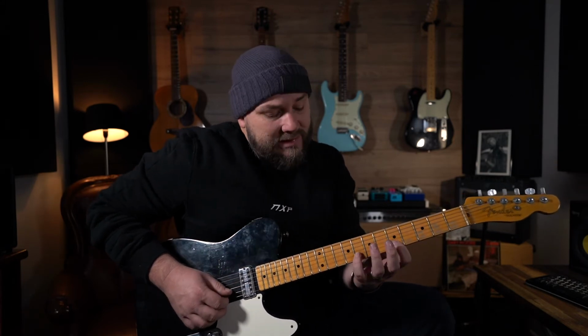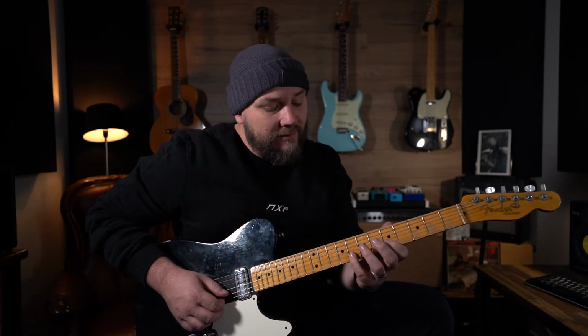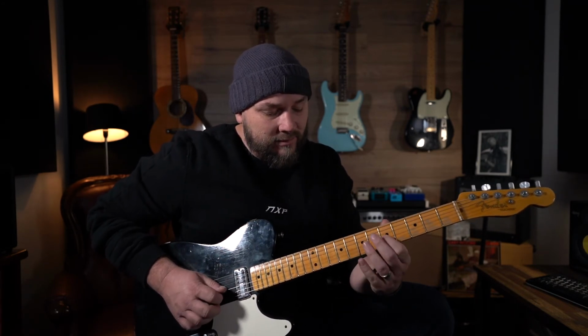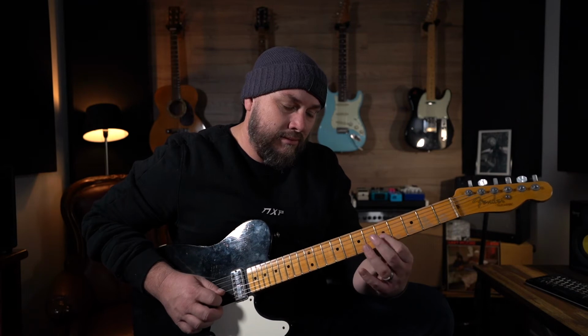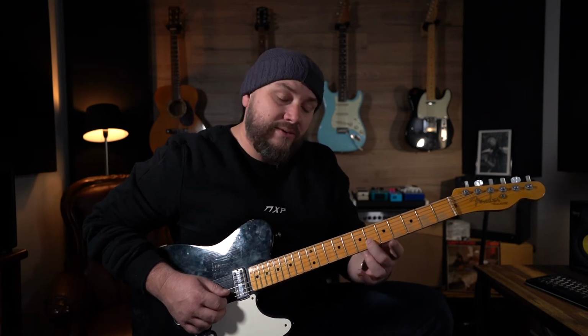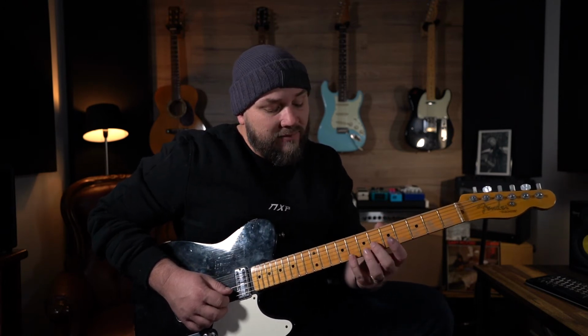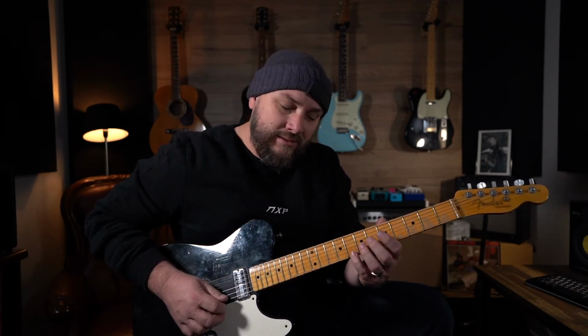Next part, we take our pinky up here onto the B string on the 8th fret. So 8th fret on the B, 5th fret on the B, 5th fret on the G. Following that, we're going to use our middle finger to play that F note on the 6th fret of the B string again, and then followed by our pinky on the 8th fret of the E string. And we do that twice. So all up, so far we've got this.